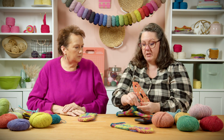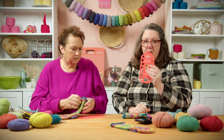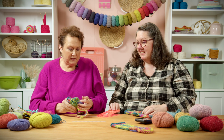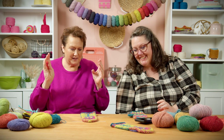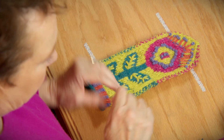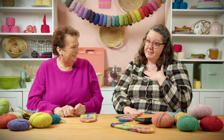And when your project is done, whether you've wet blocked it or steam blocked it, the little thumb pops out. You can stick it back in there for storage and you're good until the next pair of mittens that you make. Yeah, so in the next segment, we are going to go a little wild. Yes. It's a whole different mindset. We're going to add this beautiful embroidery to embellish our plain work. Oh, I'm so excited. When I tell you that this episode that's coming up next, the embroidery episode, is the whole reason why we did this whole series on mittens.